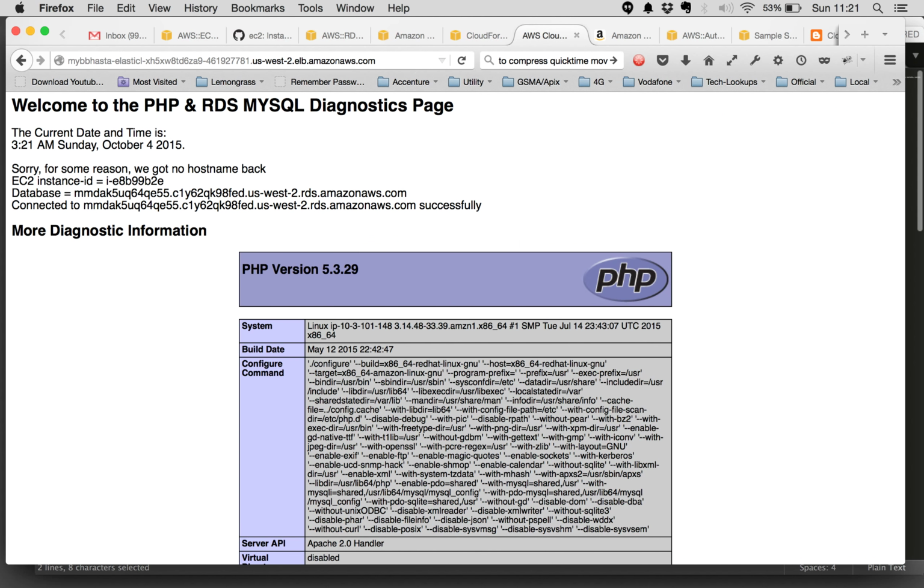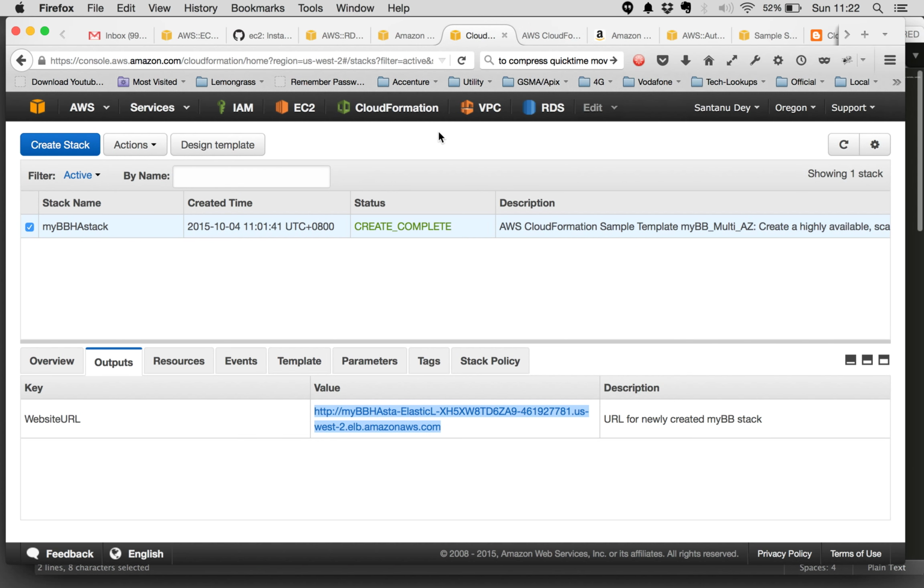Okay, great. So this page actually says that the web server is running with the PHP modules working fine. It is also able to connect to the RDS database using the MySQL connection string and so on. It's good. However, the rest of the resources that are created in the EC2, we can have a quick look at them. So, of course, let's start with the instances.